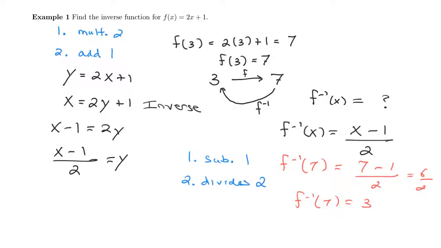But really the takeaway for this example is if you want to find the inverse of a function, you can label it as such, switch your x's and y's, and then solve this equation like we've done before. The formula that we end up with is the equation of the inverse.